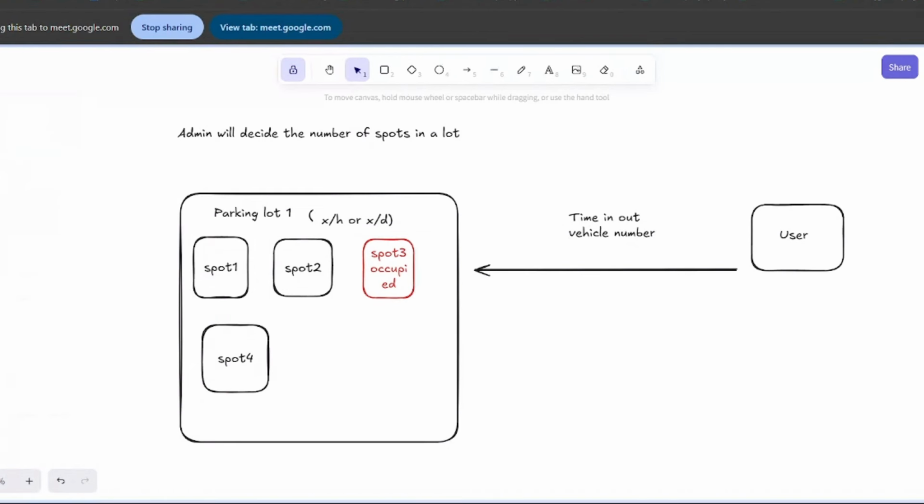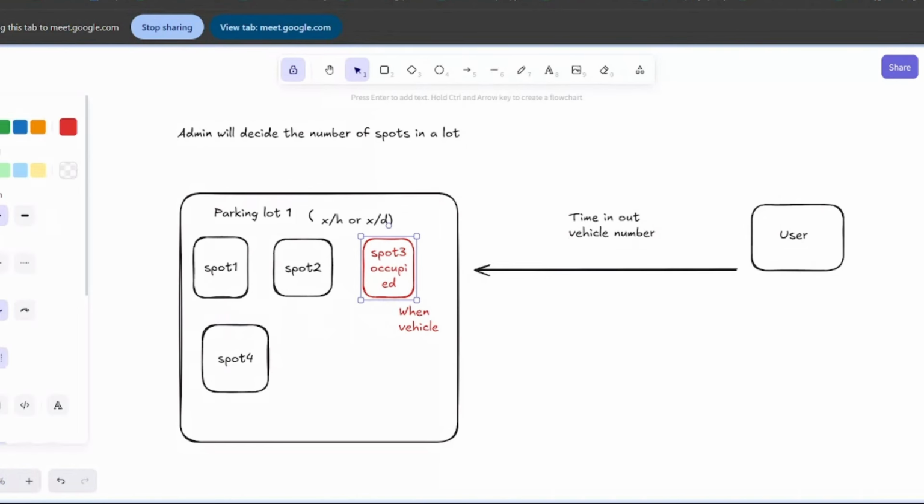You're not changing the color in your application, but in a way you can do anything. Admin should know that in this parking lot one, spot 3 is occupied, 3 spots are empty. If this spot is occupied, then admin should know when the vehicle entered, what the amount of money is. You have to measure the time also, and the vehicle number. Basically you will have to give the information to the admin.